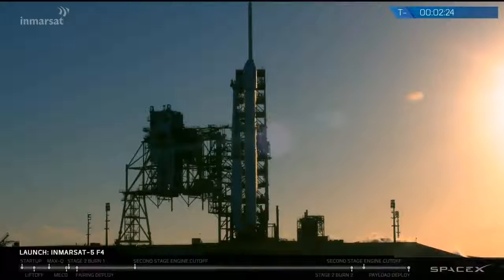At T-minus 1 minute, you'll hear the call startup. That's where the flight computer takes over control of the countdown, culminating in ignition of the 9 Merlin engines just before T-minus 0. At T0, when we make sure we're at full power, the flight computer will command liftoff. Falcon 9 will then begin heading to space. So right now, it's coming up on T-minus 2 minutes and counting. Let's listen to the countdown of Falcon 9 with Inmarsat.